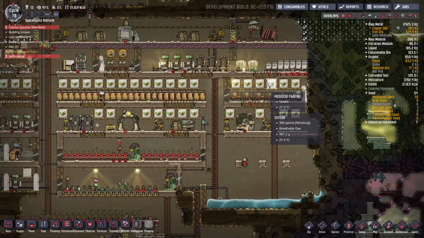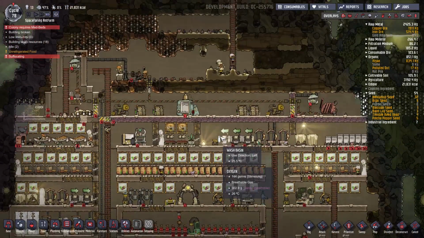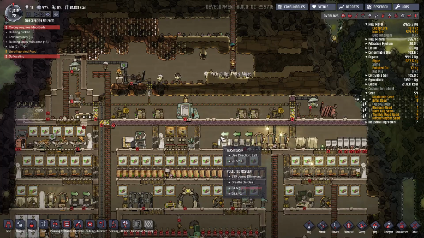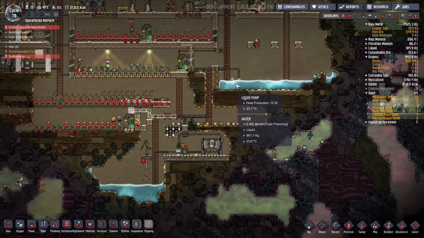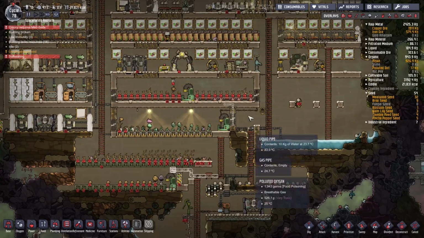Plus, we just ran out of power for the coal generator. I've sort of backed myself into a corner here. The germs in here are actually a lot more aggressive than they used to be. That's kind of creating that ideal poor scenario. If we can get some different oxygen production going here, that would be good.